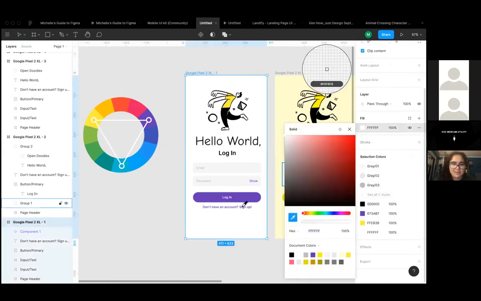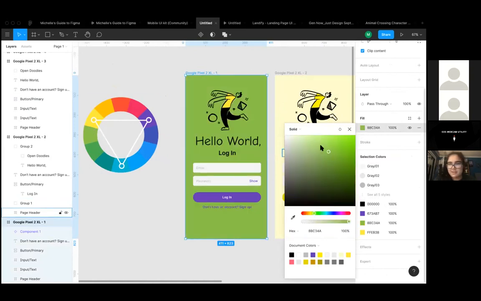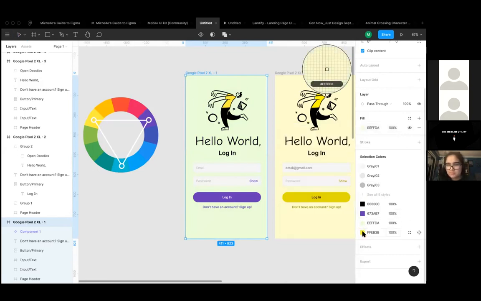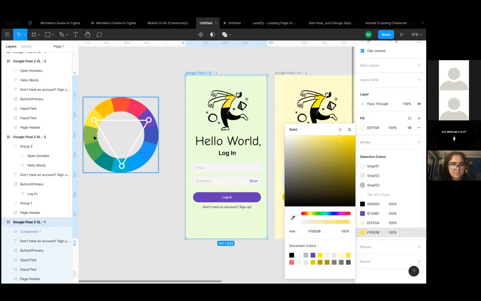Sure, we'll make the background a shade of green. Maybe we'll reverse the yellow and the green. That's not green, that's why I'm confused.